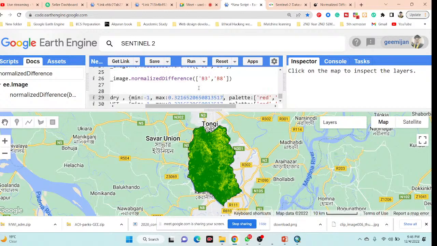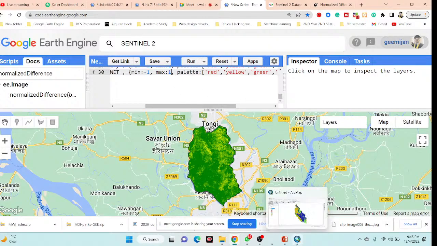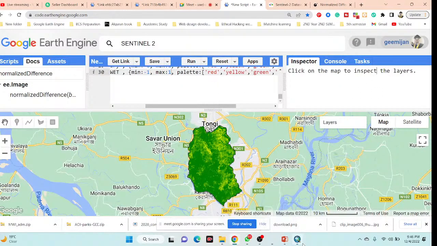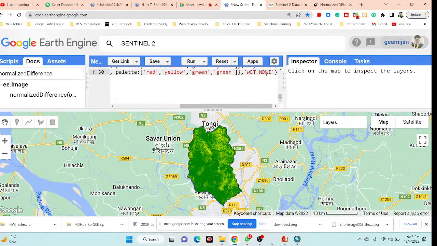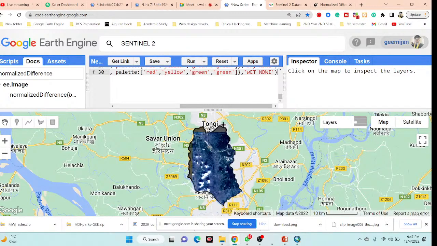Okay, so basically in this time this visualization is not important, because when you want to export this image and import it in the ArcMap software, then we can easily get all of the pixel values. We can easily get in ArcMap software the high and low, and then from the symbology of the ArcMap software, we can easily add our own color. Which color you want to use, you can simply add. So in this time I simply click run. Which range I want to select here, it only shows this pixel value.